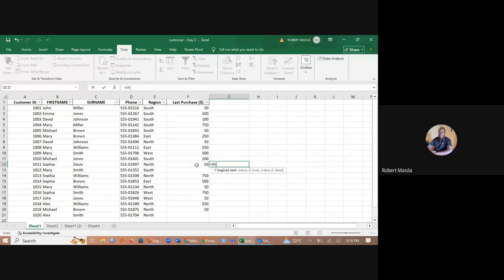Now we are referring to a particular cell. We want to refer to this cell here. This cell is F12, but instead of reading it manually, you can just click on it. That is cell F12. If F12 happens to be greater or equal to, now let's start from the largest value.